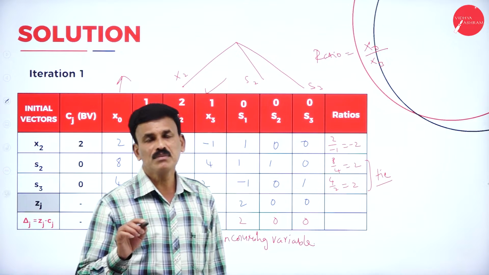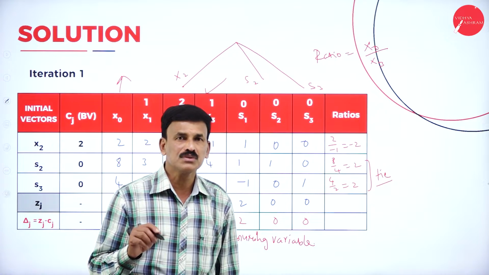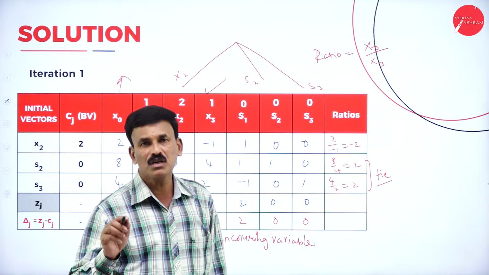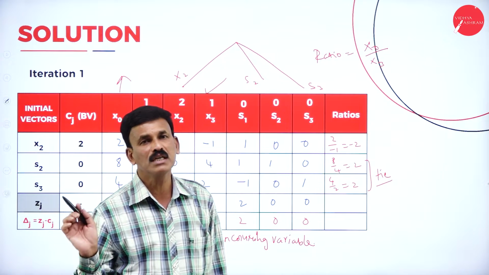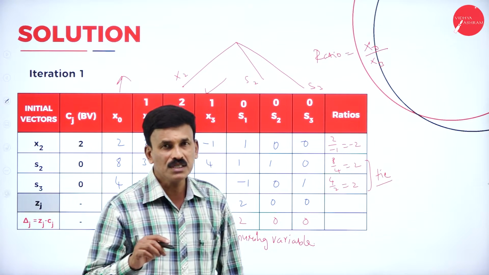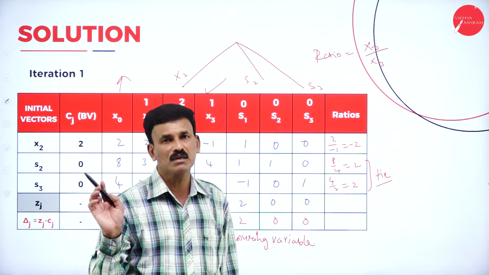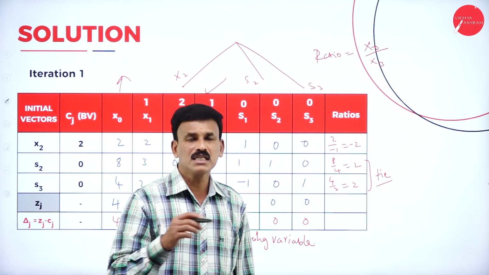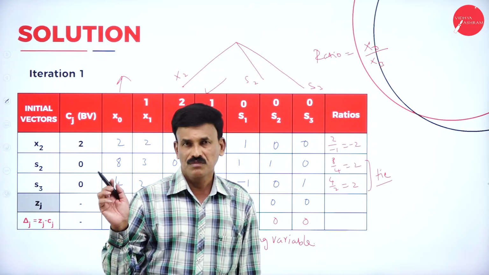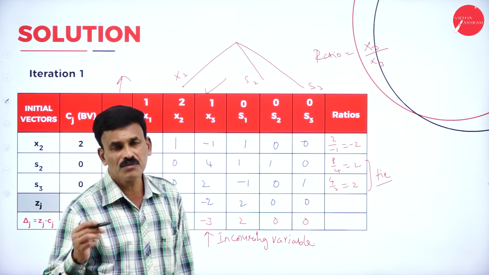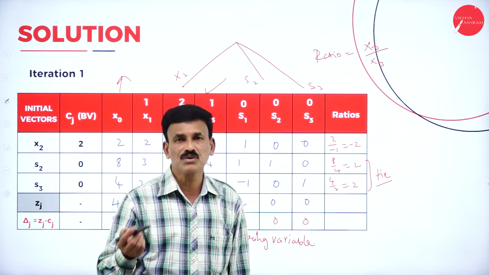To find the minimum ratio, we are going to use this formula. The minimum ratio is equal to the elements of the first column of the unit matrix divided by the corresponding incoming elements, or the elements of the second column of the unit matrix divided by the corresponding incoming elements, or similarly the elements of the third column of the unit matrix divided by the incoming variable. Using that concept, we have to find the minimum. If there is again a tie, we have to go to the next step.